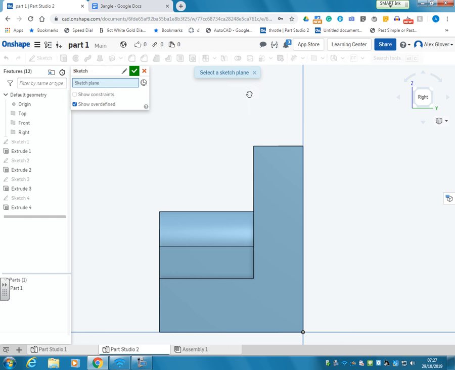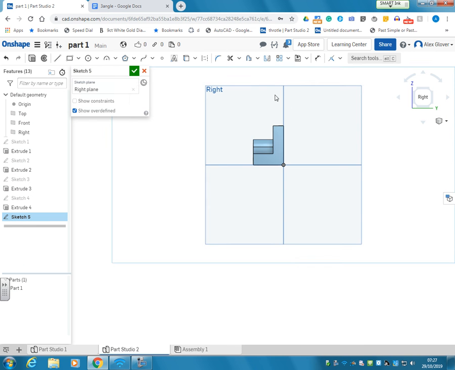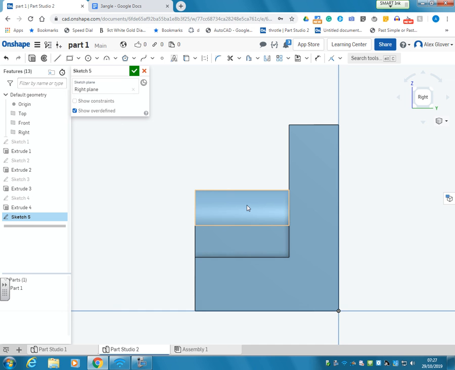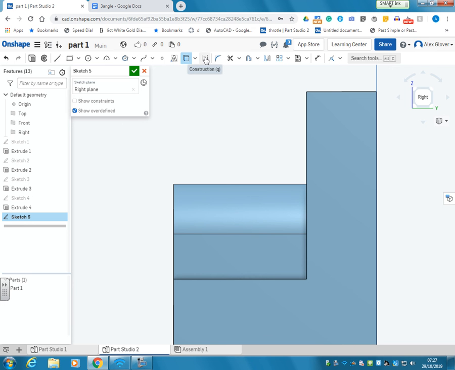So I'm going to sketch on the right plane, and we're going to use construction, this top edge and this edge here, and then use a non-construction line to go from the top to here. That's it, all we need to do now is dimension it. This 18.